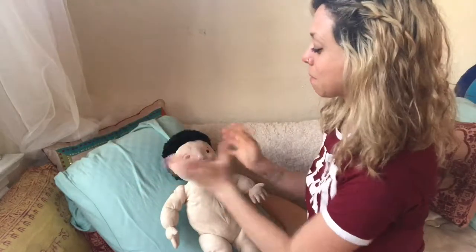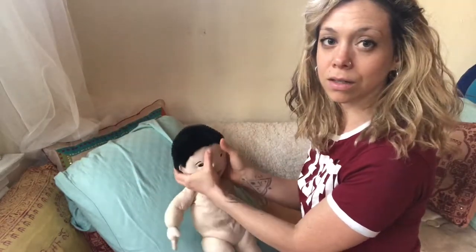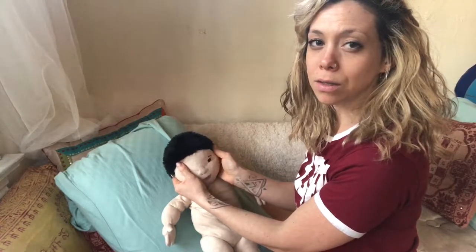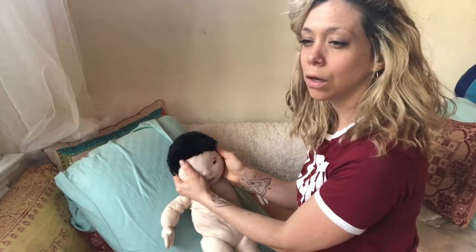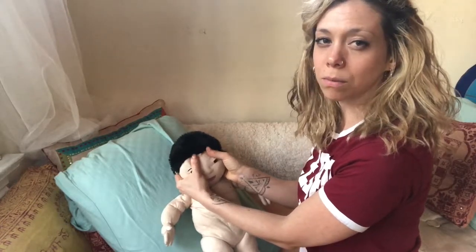So, we're gonna go back to the face, and you can hold them, of course, be conscious of their ears, but you wanna just kinda get that forehead zone. This is good for frontal cortex development. It's also good for just clearing any stress the baby might have absorbed.